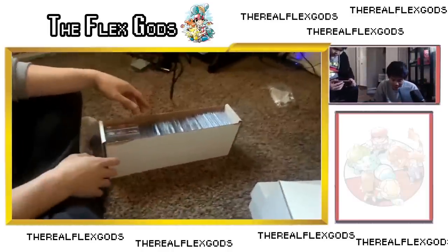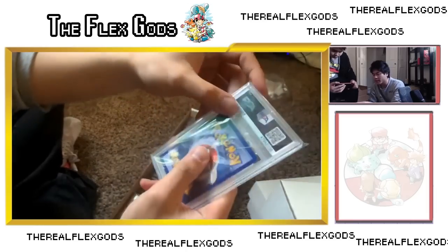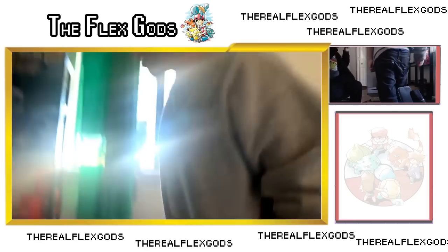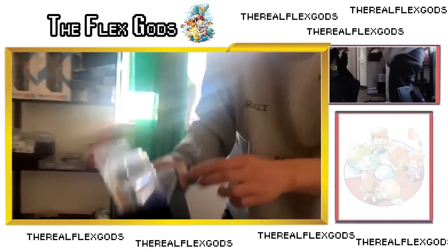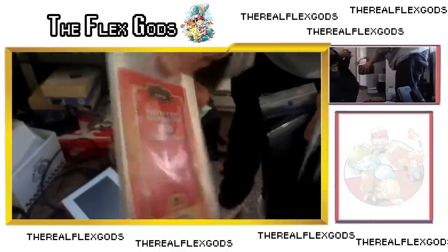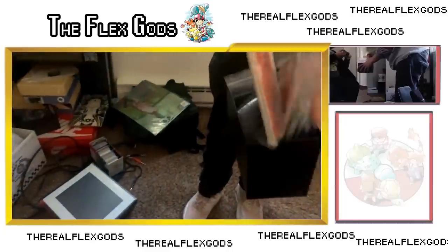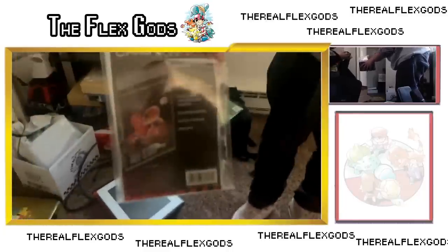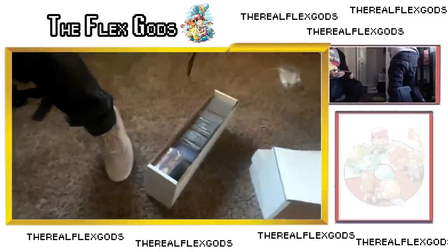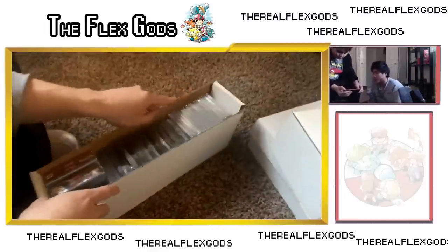There are also miscellaneous ways to store things. For PSA graded cards, I have them in these little sleeves - they're like perfect fit graded card sleeves. They come in bags like this and the perfect fit ones feel way, way better. The other ones are okay, but the perfect fit ones are really good for PSA cards. I put all the PSA cards in this little box right here.